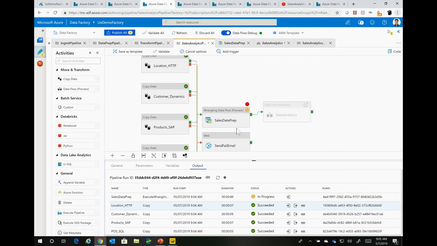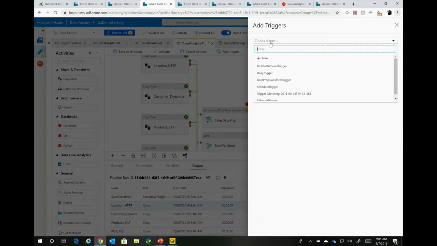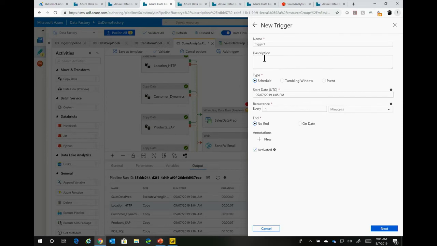So now I have essentially built my pipeline. I have done iterative development and debugging. I'm ready to run this on a cadence or an event, which means I'm ready to put a trigger on top of this pipeline. So I can say add trigger, and choose from the different trigger types that we have available. You can use a schedule type trigger, which is now to future. You could use a tumbling window trigger, which allows you to go in the past and do backfills as well. Or you can use an event-based trigger to say that if my file lands in blob, I want to kick off a pipeline. If my file lands in ADLS store, I want to kick off a pipeline. You could do all of that with these triggering capabilities.